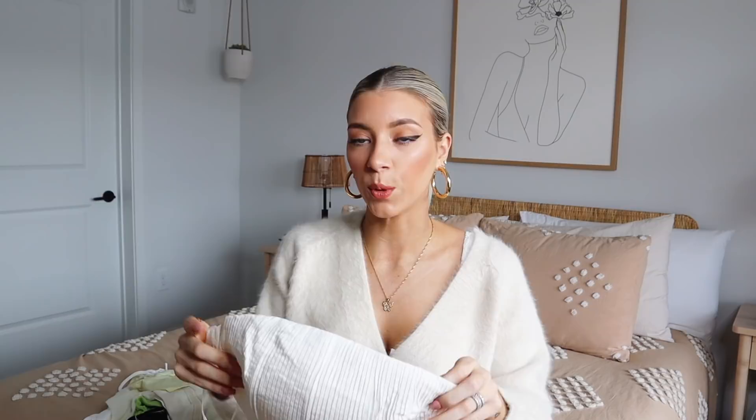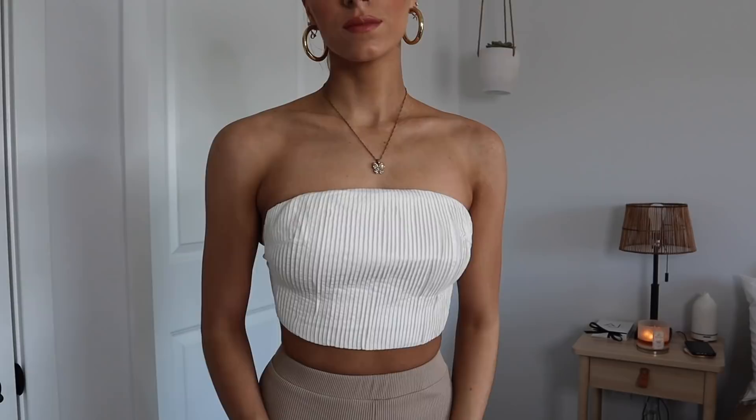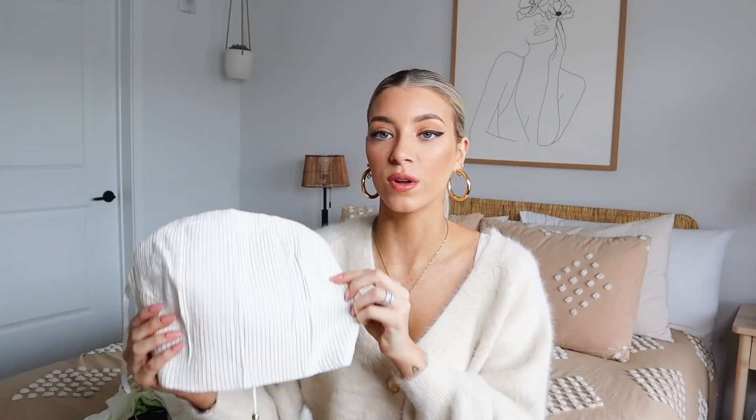So this crop top — I can't show it to you holding it up, you guys are going to have to just see it on my body. But it basically is open in the back and you guys can tie it up, tighten it, adjust it to however you want. This is in a size US 2. I just thought this would be really, really fun — more of a summery spring piece but super fun and really cute. You guys know I live for a plain white crop.